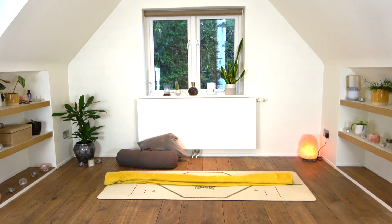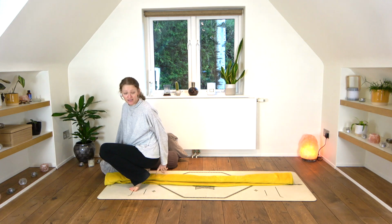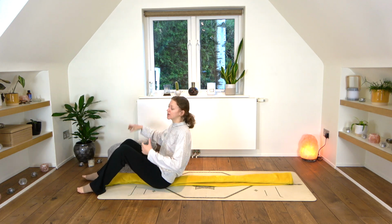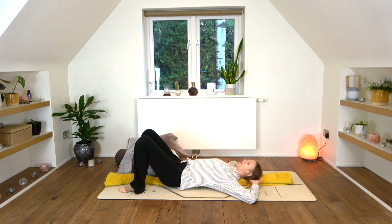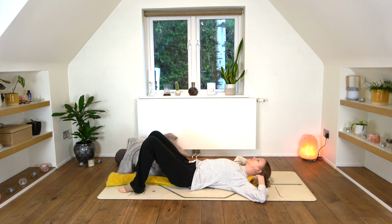Now, if you do need another blanket, or that was your towel and you are using a blanket, just make sure you've got warmth for your body, yeah? So we can sit on one end, towards the end. So we want to make sure that as we lie back, we've got enough space for the head. So the head feels supported as well. Now you can, which I quite like, is rolling up one end and tucking it underneath the neck. This is a little bit big actually for my head. So you can shift up so that there's enough space that it feels comfortable into the neck.